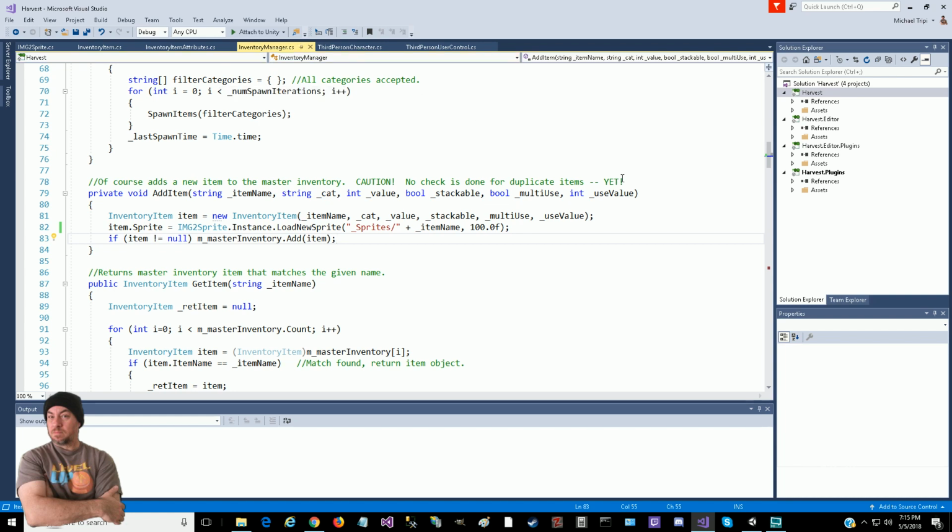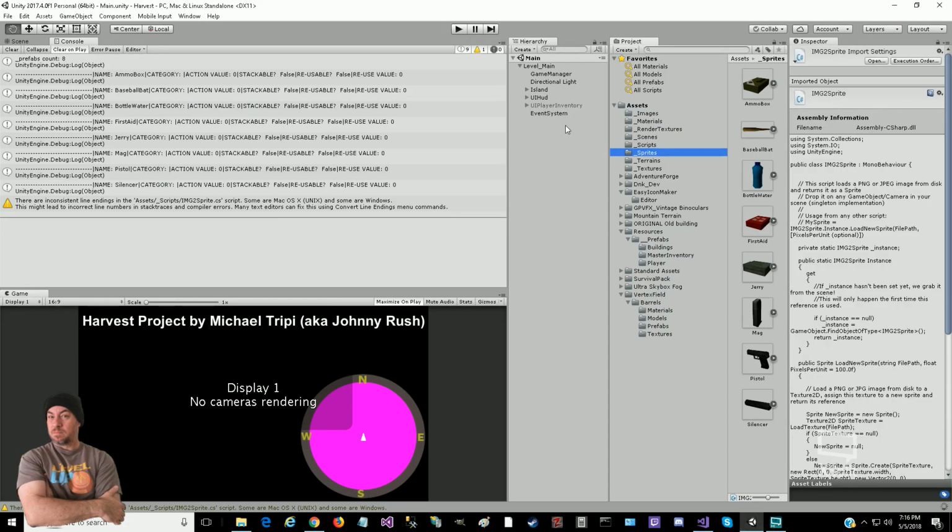All right, so let's see what we can do now. Just to see if it loaded one of these, let's see if that compiles and if we get any errors at the bottom.